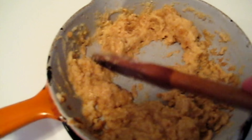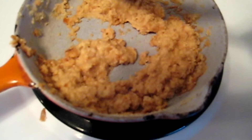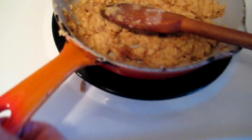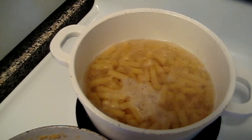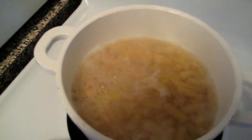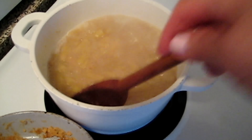How much roux to put into the wax beans depends on how thick you want it, and I usually don't know until I start spooning it in. So here we go — as you can see the wax beans are boiling. I just put the spoon down like this and then swivel it back and forth and stir it in.